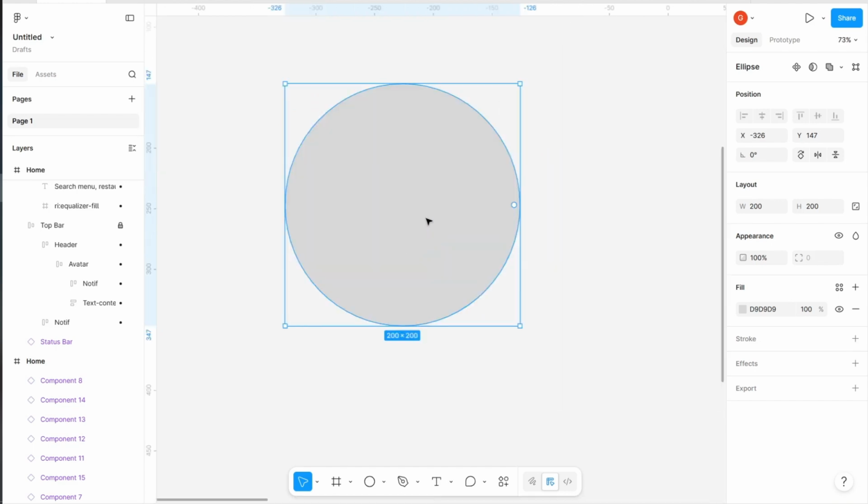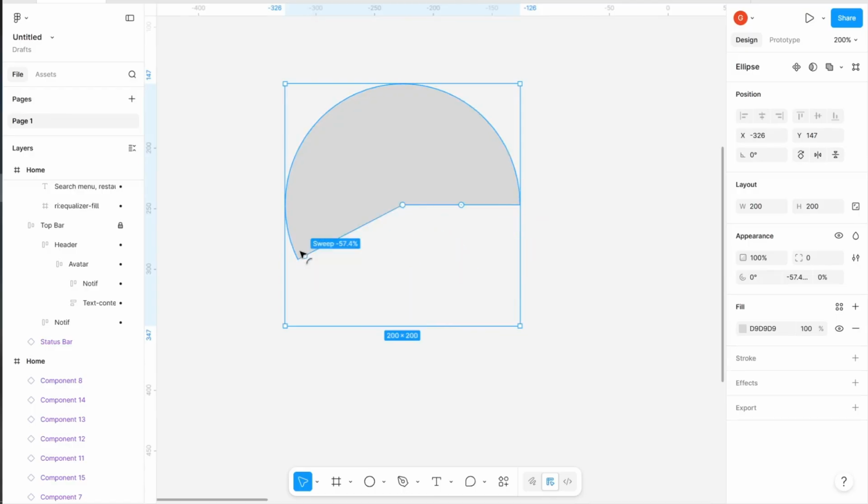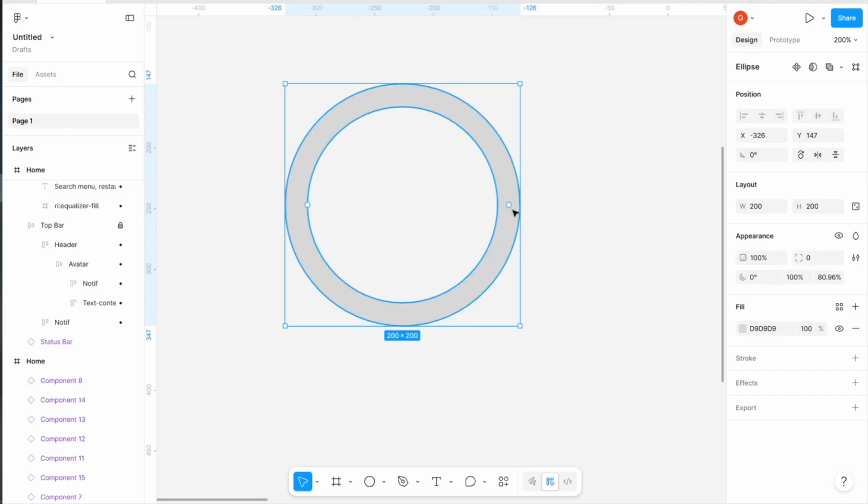I'm going to zoom in again. So I'm seeing this arc right here. I'm going to click on it and drag like so to break it. You see the center, you use it for rotation. So I'm going to make this into something like so. Then this one is what connects it. So I'm going to connect it back to this like that.